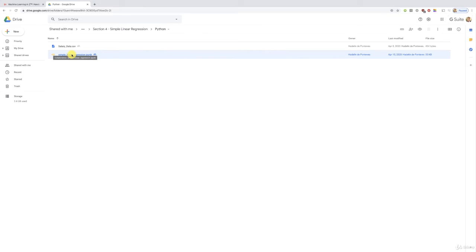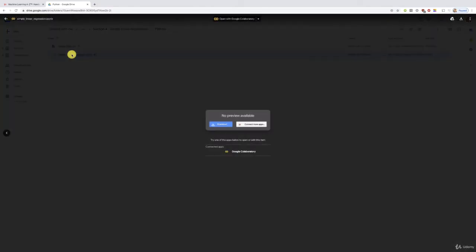And we're going to choose Google Collaboratory for the simple reason that we can get a quick and direct access to our Python implementations. By that I mean that we don't have to install anything, we don't have to install any software, and we don't have to install any package or library inside, because everything is already pre-installed. So that's the beauty of it. In order to code in Python, you don't have to do anything. You just need to double click this file, and then as you can see, you can just directly open this file with Google Collaboratory. And that's really the beauty of it.